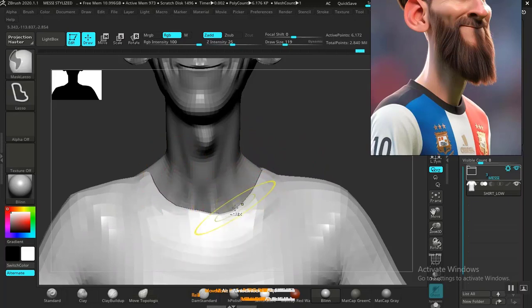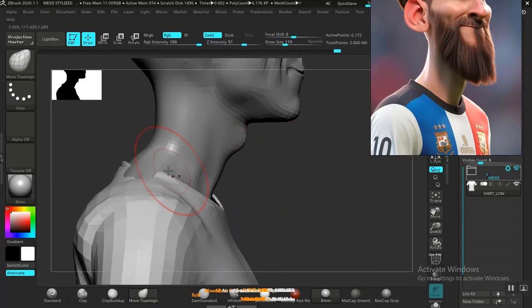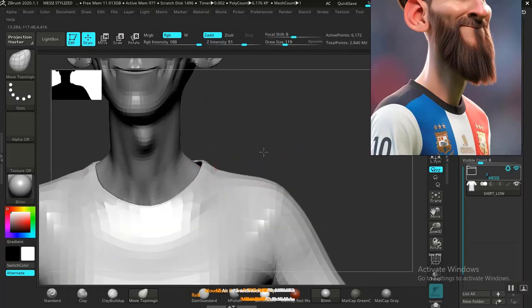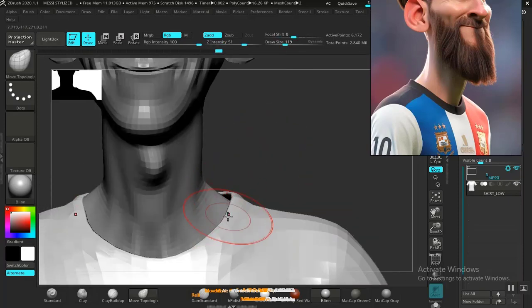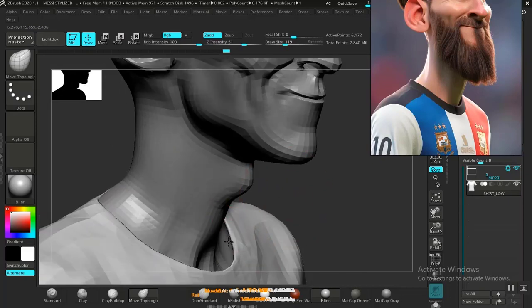Just trying to make this fit. Let me make it a bit more rounded, something like so. Okay. You can do this with symmetry turned on or turned off, whichever works best to help you get the proportions right.